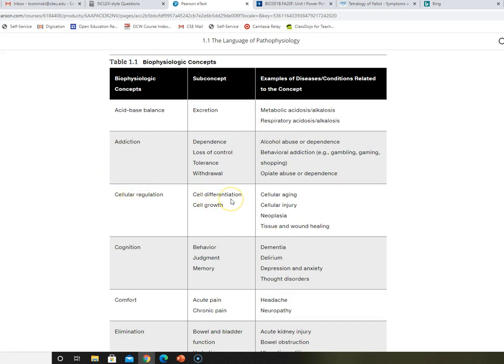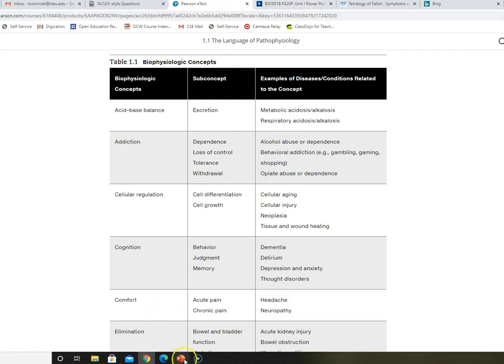And cell differentiation is actually the specialization of a cell. So think of a stem cell versus a specific neuron, a brain cell. If you have problems with cells differentiating into the cell they're supposed to be, that's usually associated with cancer or overgrowth of a certain tissue, because of this misregulation of the cell. So you can take a look at all these different main concepts and the sub-concepts that are related to them. Like I said, this table is table 1.1. Nobody's going to memorize it, but it's meant to be an overview.